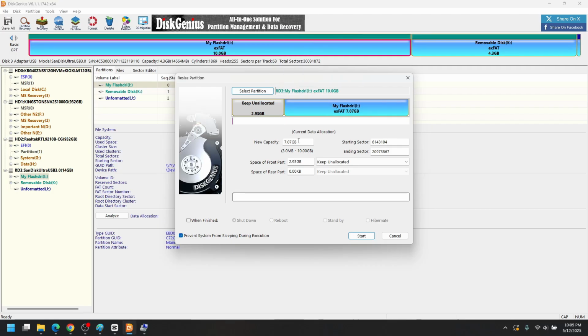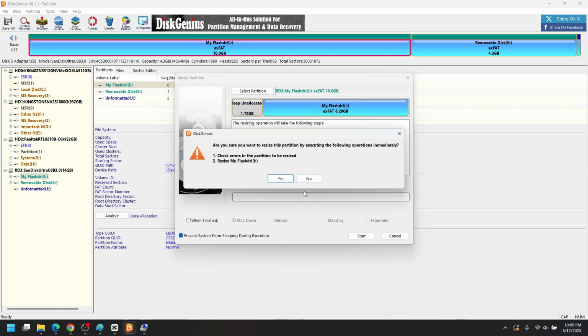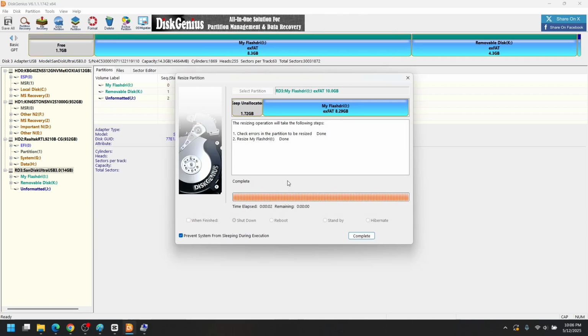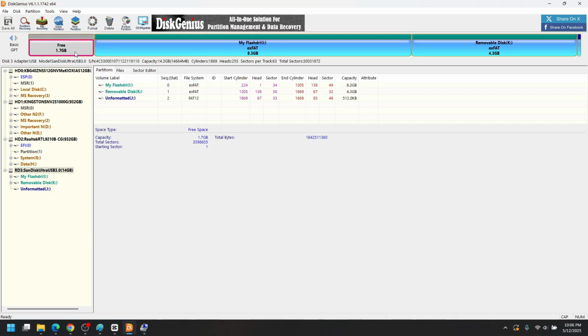This takes more time compared to doing it on the right, very likely because the disk starts to fill in from the left. If you are creating it on the right side, it will be much faster than creating it on the left. It also depends on whether your disk is actually used for your system. If you are resizing drive C, for example, then the computer will need to restart to complete the process because it needs to go out of the OS to do so. Now, I have free space of 1.7 gigabytes.